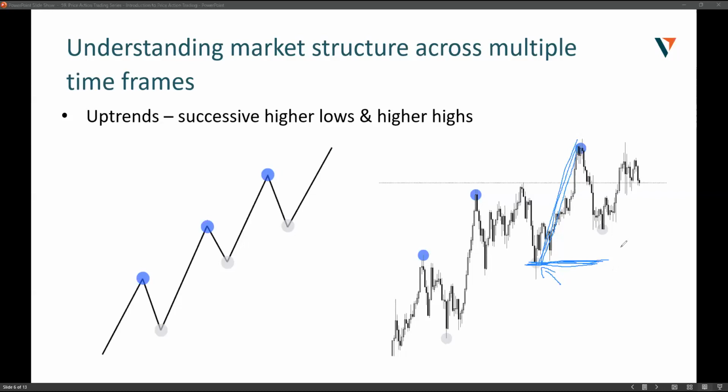Of course, the other concept would be trying to identify our risk to reward ratio. With this in mind, you can see that this is a whole move up. If price pulls back into a demand area, the lower it goes, as long as price is in an uptrend, your risk to reward ratio would be somewhere along here. And this is the place where we want to get out of the position if we are wrong on the direction of the setup.